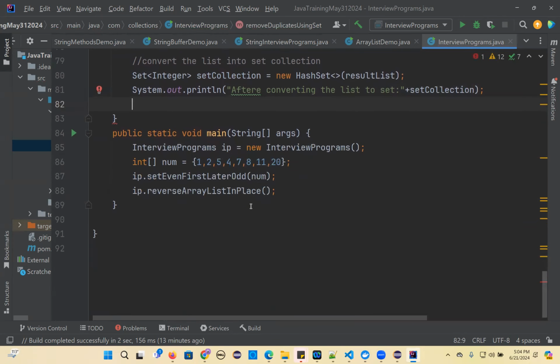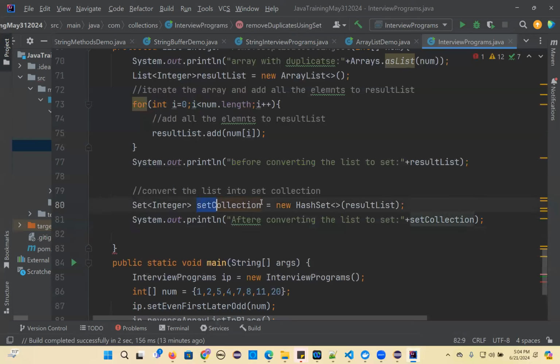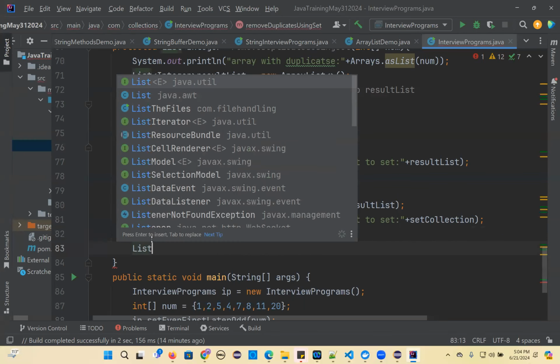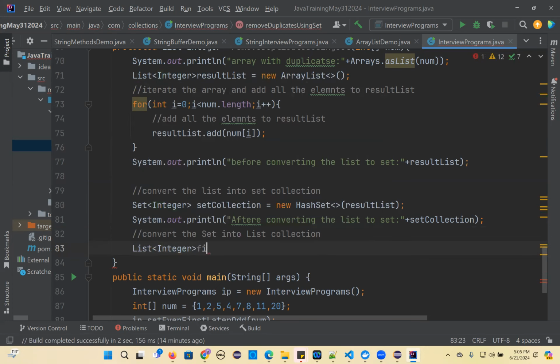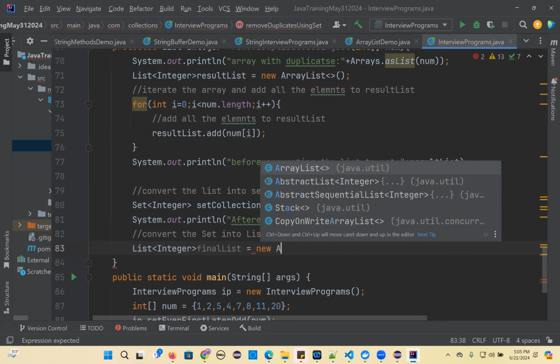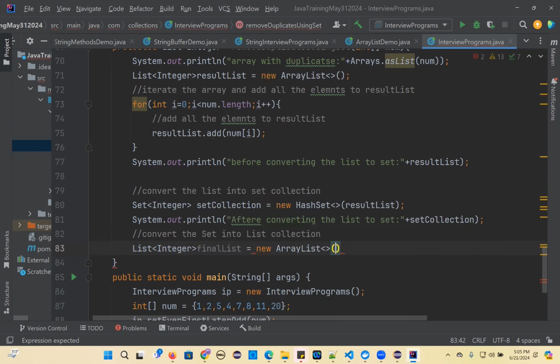Now, if you don't want a set, you want a list, again convert the set into a list collection. How can you do that? List of integer finalList equal to new ArrayList.